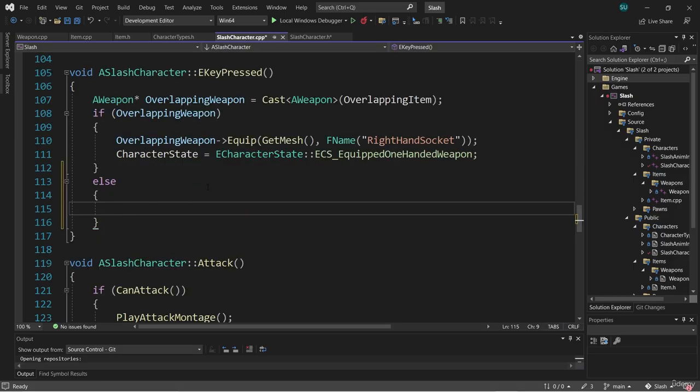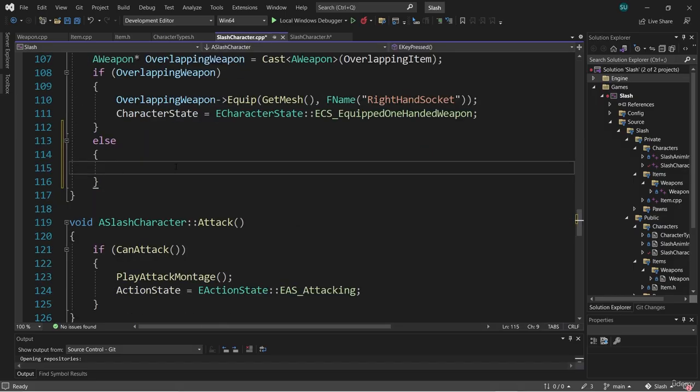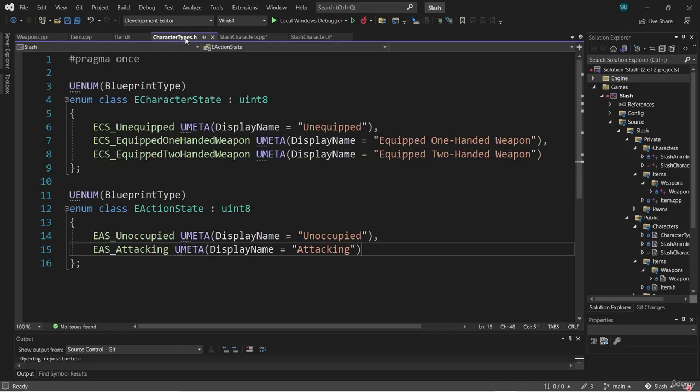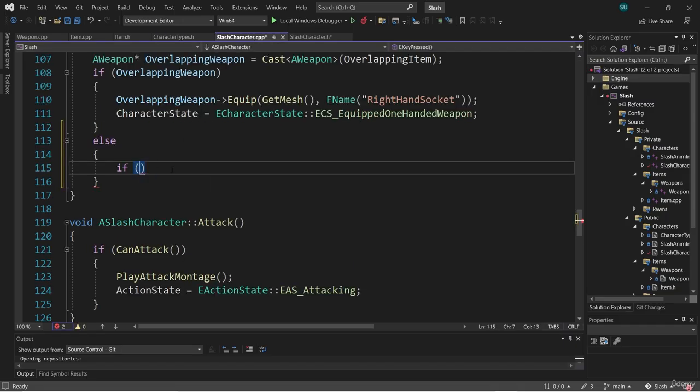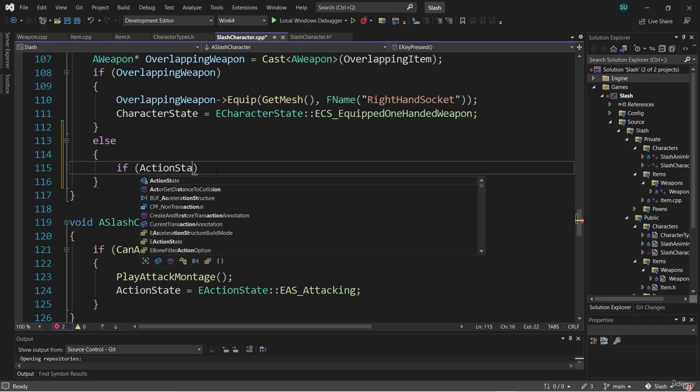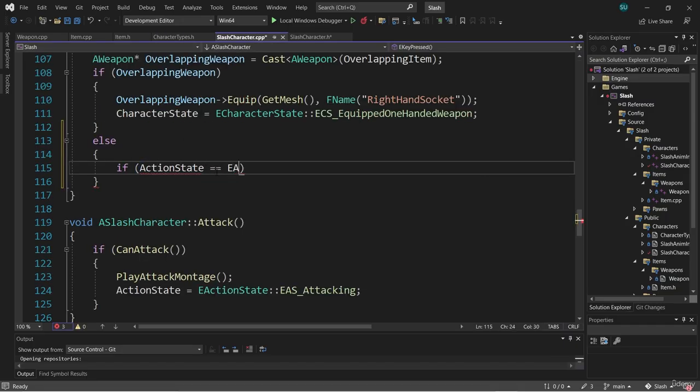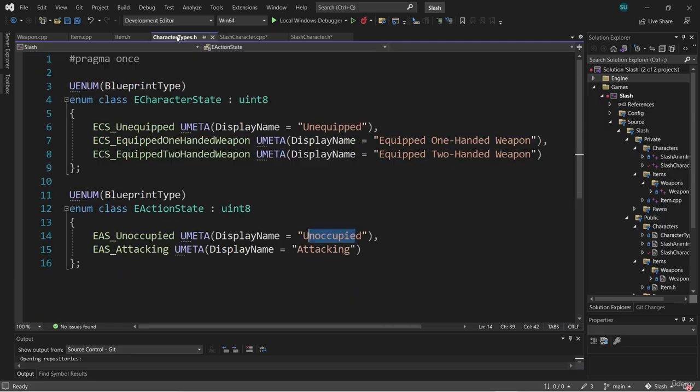So in character.cpp, let's check those conditions. So we'll have an if check here. And the first thing I'm going to check is to see if we have the unoccupied state. So I'm going to check if ActionState is equal to EActionState::EAS_Unoccupied. But we should also check to make sure that we have a weapon, which means we should have our character state either equipped one-handed weapon or equipped two-handed weapon.